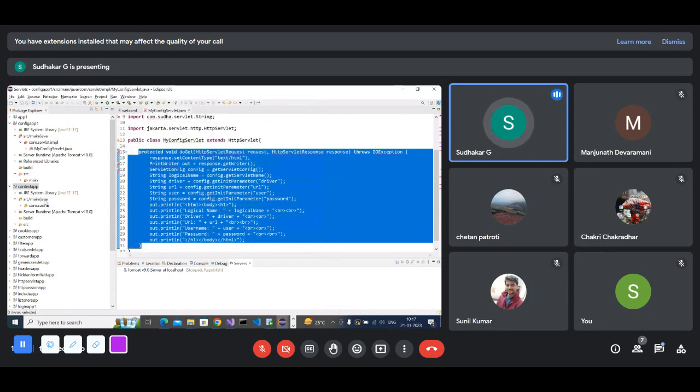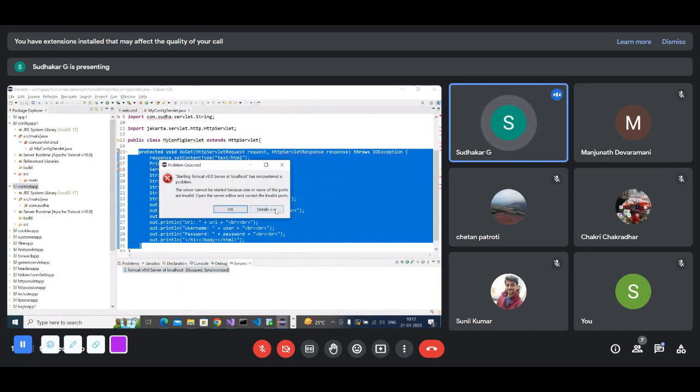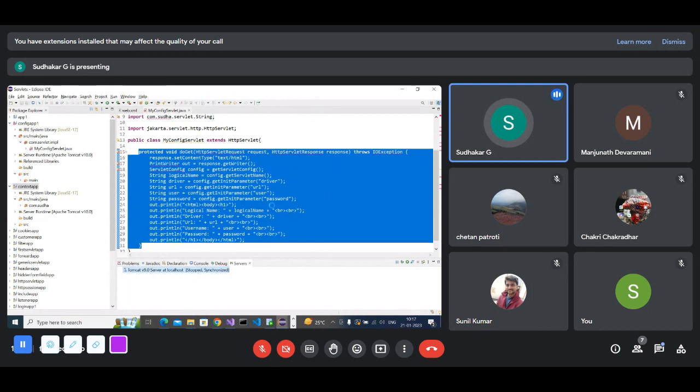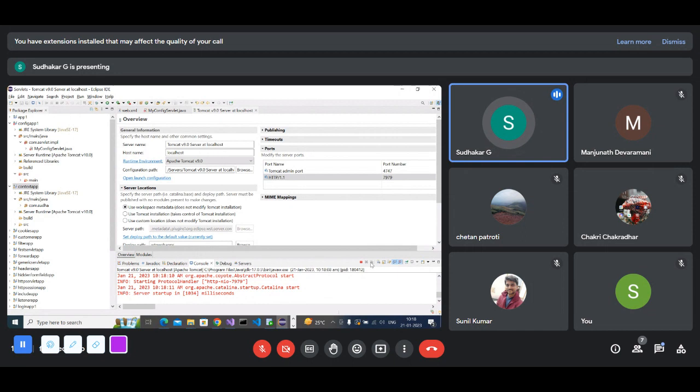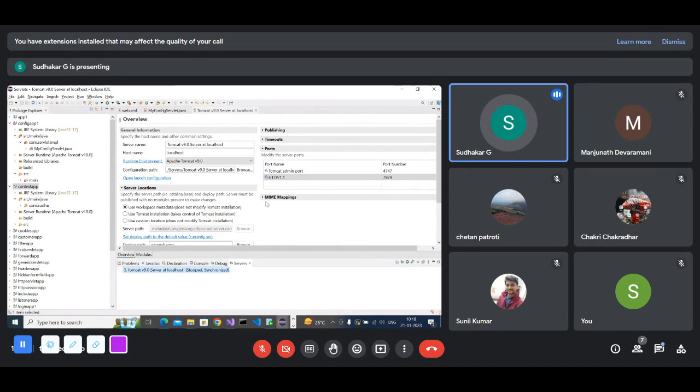First I will check whether the corresponding server is running properly or not. So I need to cancel and double click, port number. Yeah, the server is running successfully.